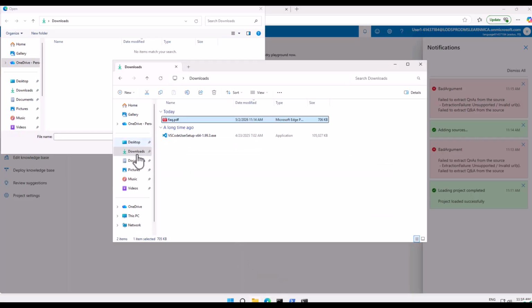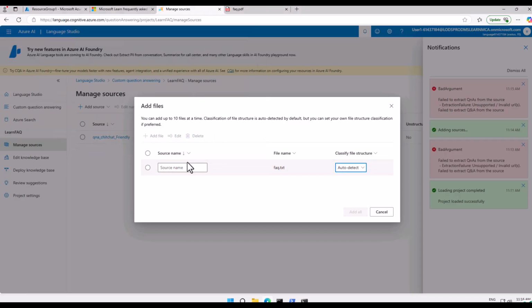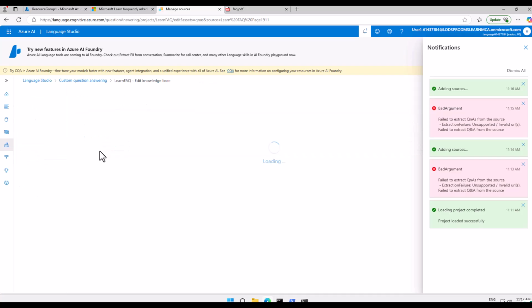Okay, whether it got saved, I think it's available inside documents. So I'll go to documents here. I will upload this, and I can give a name. And add all, and now it should show here. Okay, so this FAQ is added.